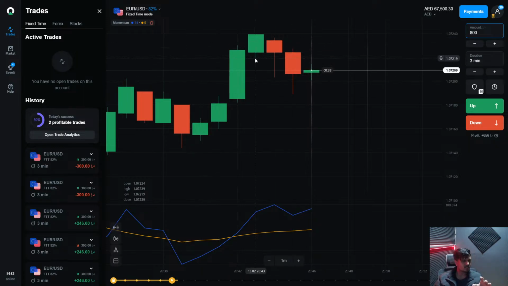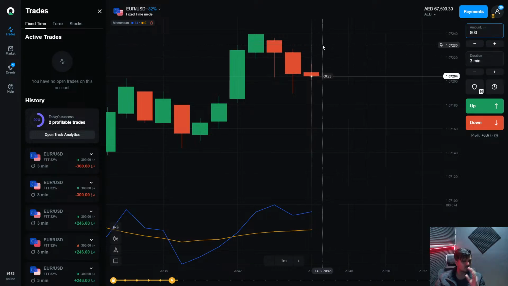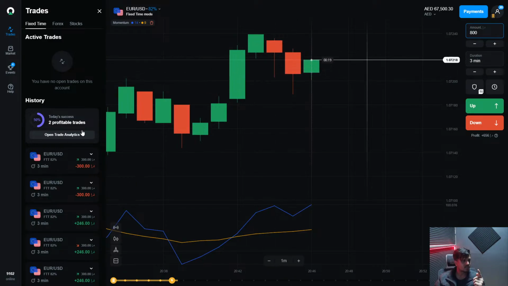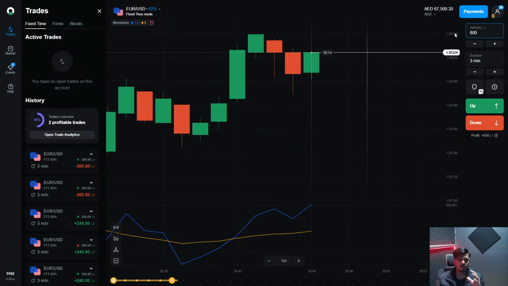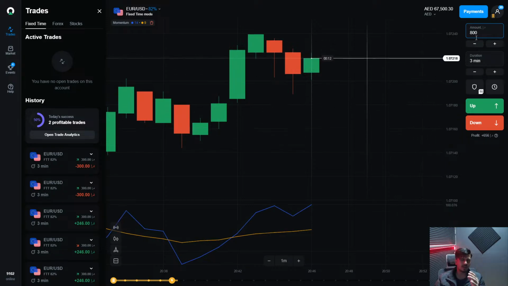But I show you these things so you don't need to make the trade when the Japanese candlestick is moving from here till here, and after that you try to make the trade, because then its chances are a loss. If you are making the trade here, then let's make the trade in the opposite direction. You have to make the trade here downward, but I made it upward. That's why it became a loss. So 50% profitable, 50% losses, both things happen here. Now I will try to make a new trade with a new amount.